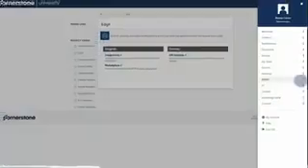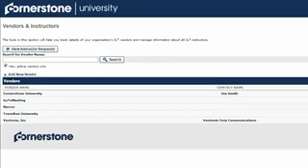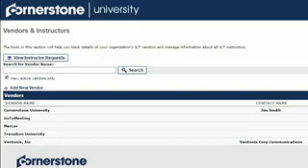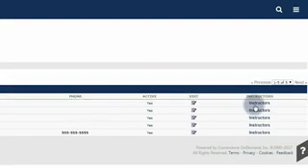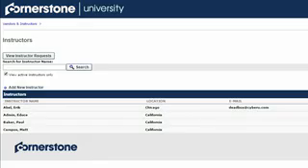To add vendors and instructors, choose ILT from your main page, and then choose Vendors and Instructors. This page displays all of the ILT vendors in your portal, and your conferencing software vendor should be among them. Each vendor has an instructor's link displayed on the right side of the screen. When you click this link, you'll be able to view a list of every instructor that's been associated with that particular vendor. Use the Add New Instructors link to add a new instructor.